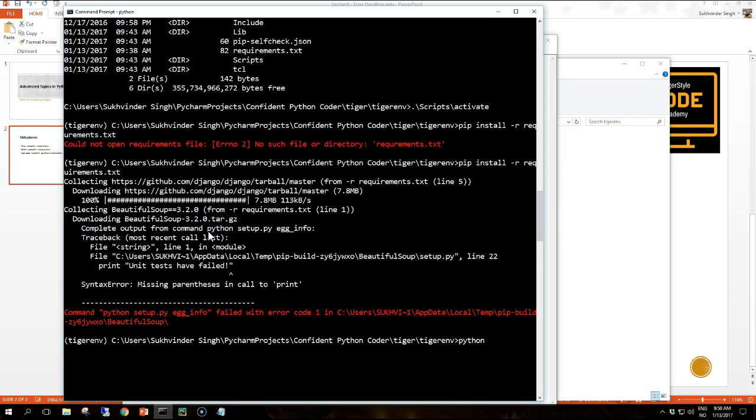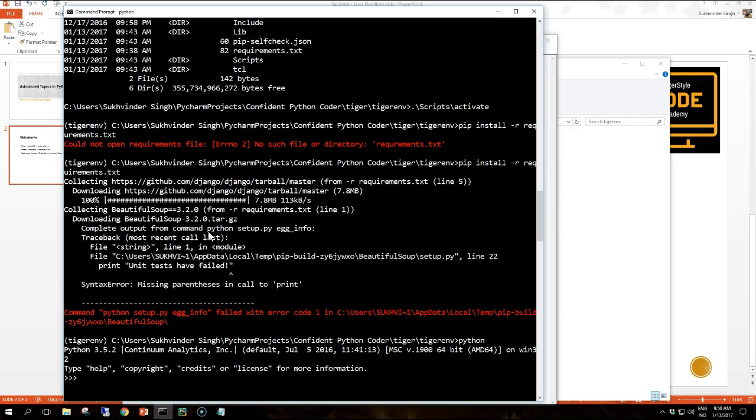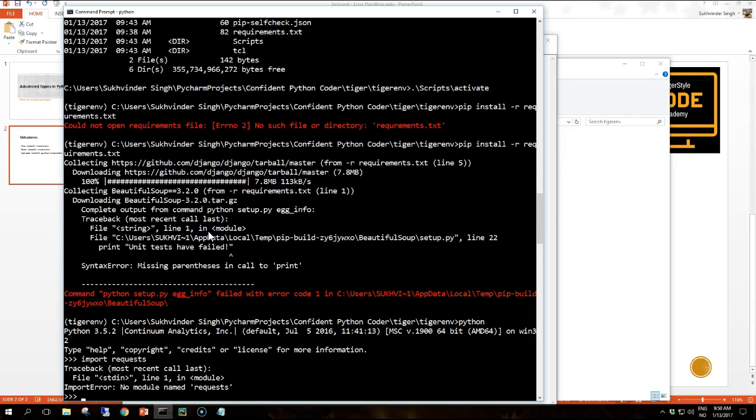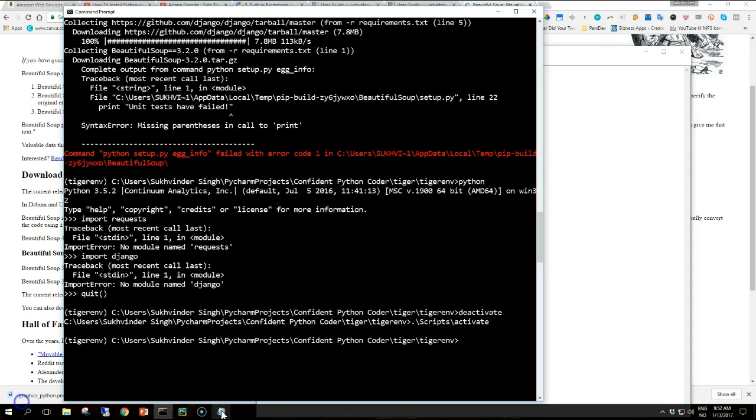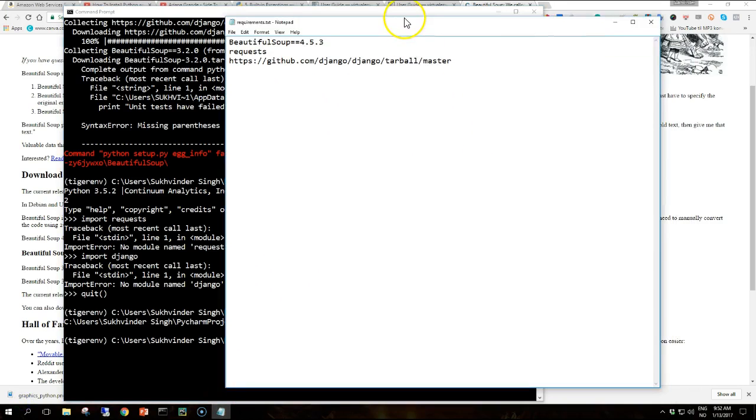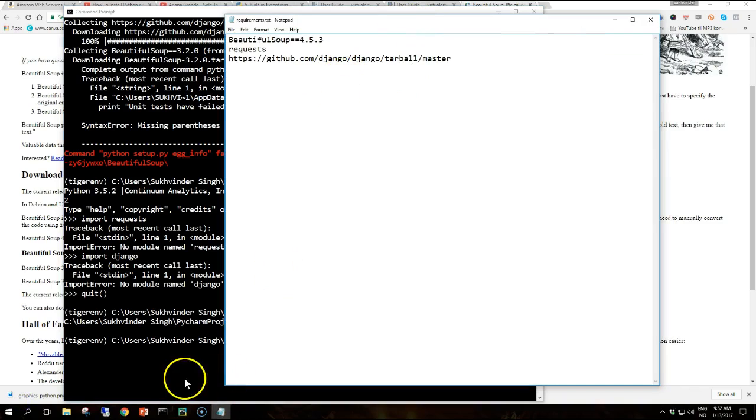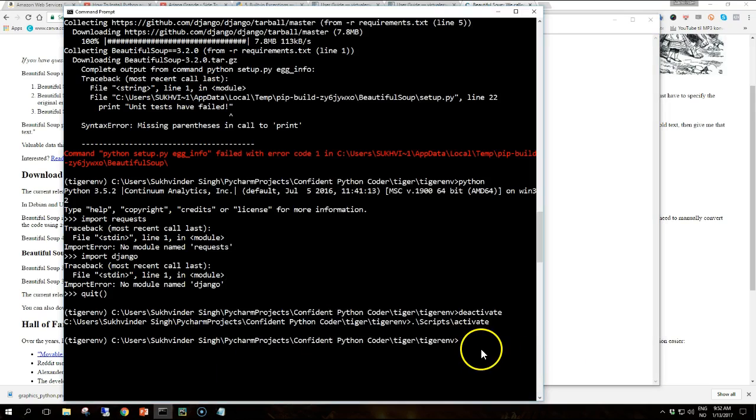So just to check the ones that got installed. So just to try to make it work, I have changed Beautiful Soup to be the latest version, just to show you an example. So let's see.